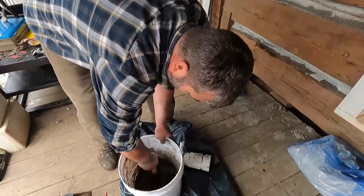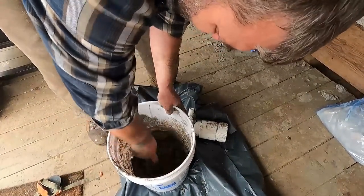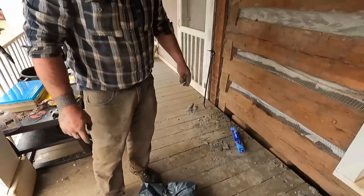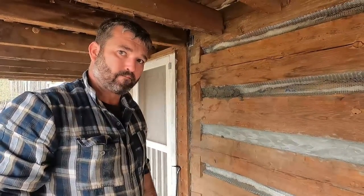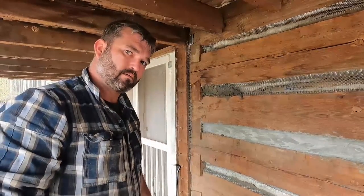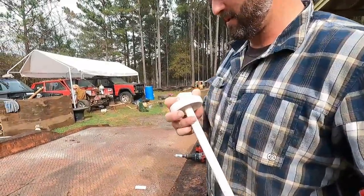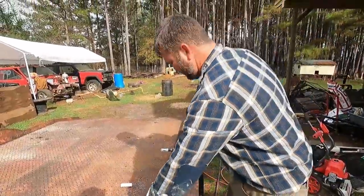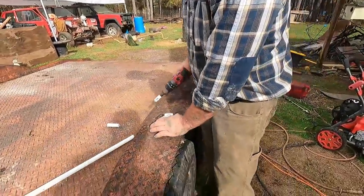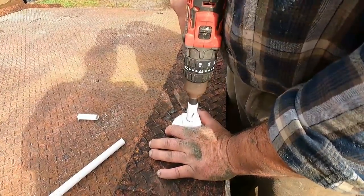You know, maybe let's rinse this thing off and reset it. Maybe if we make that just a little bit thinner, where it'll push easier, it might work. So after playing around for just a minute with it, I think part of the problem was actually this handle. A little bit too sticky, especially when a little bit of cement got in there. So I'm going to do the best I can.